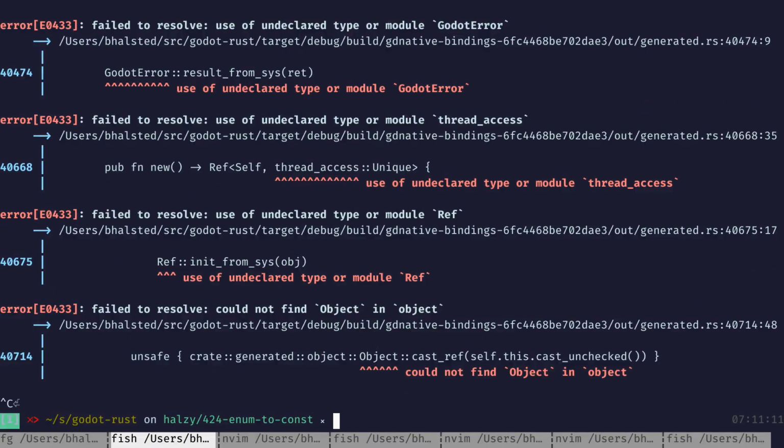Create generate object. Cannot find object in object. That's because this isn't in crate.